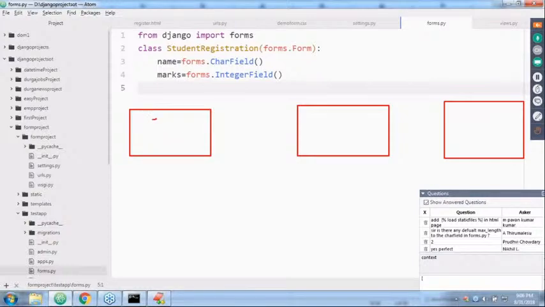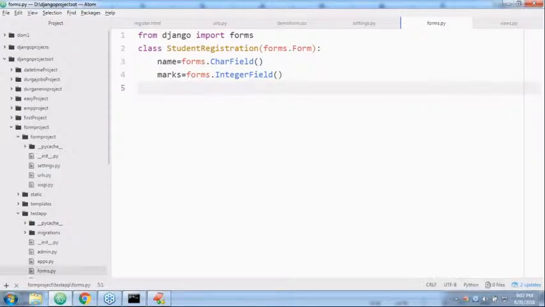Regarding these three things, in forms.py we define which fields are required. In views.py we create an object of the class and send that object to the HTML file. The HTML file is responsible for displaying those form fields. Only three things are there; no extra configurations in settings.py are required.